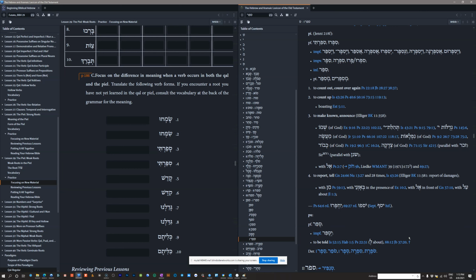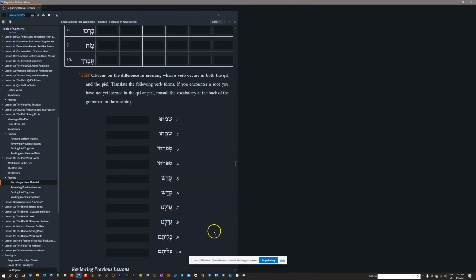Intensification, if you're counting and then you intensify that, that doesn't necessarily mean you count more intensely in the PL. This would be more the idea of reiteration, so to do something repetitively. That's another nuance of the PL form, okay? Good enough for now. Let me close that out.